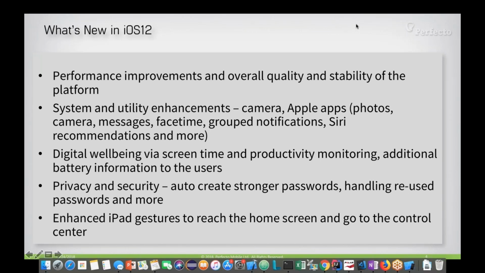I think an important change, and soon I'll get your take on that, Uzi, that Apple did, especially after Google introduced Android Pie, is digital well-being. In iOS 12, Apple introduced the Screen Time functionality, and it provides the users, who can vary between kids, parents, business people, and so on, some productivity enhancements and monitoring, including battery functionality, group notification information, etc. What it means, at least from my point of view, is that your application performance, usage, and statistics are now visible more than ever to the end user. So if your application consumes much more battery than others, it will be very high on the monitoring in Screen Time on the Apple device. So if you fail to measure and release a high-performing application, it will be visible to your end users.